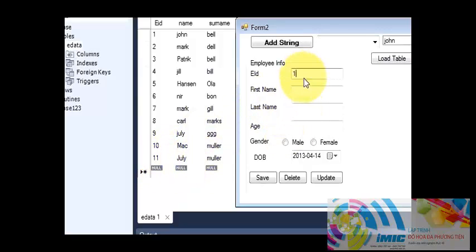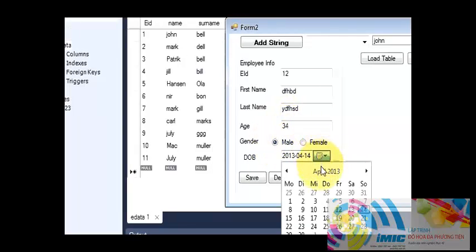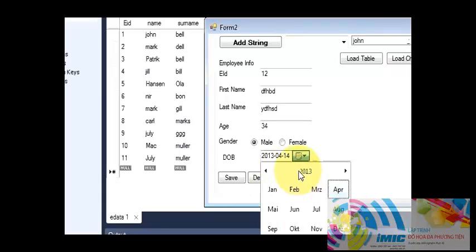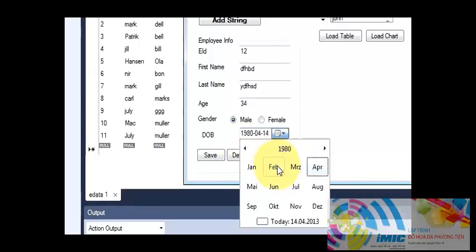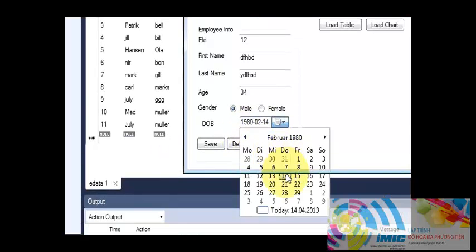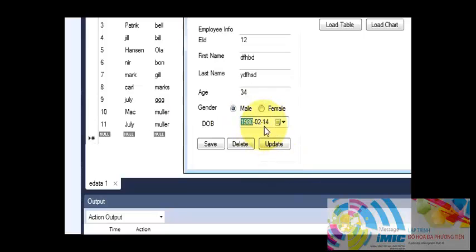So 12, any name, any surname, and age is 34 for example. He is a male, and his date of birth I will choose from here. His date of birth is somewhere in the 80s, 14 February 1980.